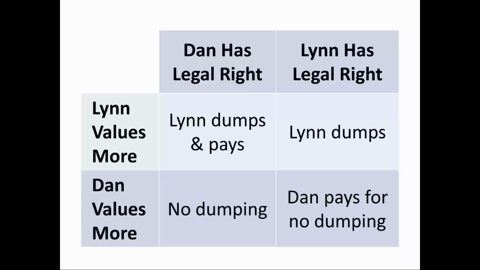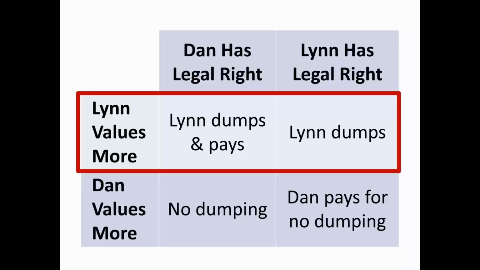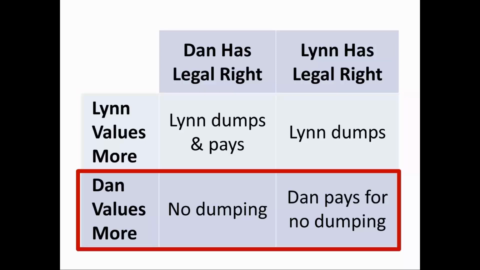Here's the completed table. When Lynn values dumping more than Dan values sweet-smelling air, then dumping will occur. If Dan has the right, Lynn will have to pay. And if Lynn has the right, Dan won't be willing to pay enough to stop the dumping. When Dan values sweet-smelling air more than Lynn values dumping, then no dumping will take place. If Dan has the right, he'll refuse Lynn's best offer. And if Lynn has the right, Dan will be willing to pay her enough to stop the dumping.